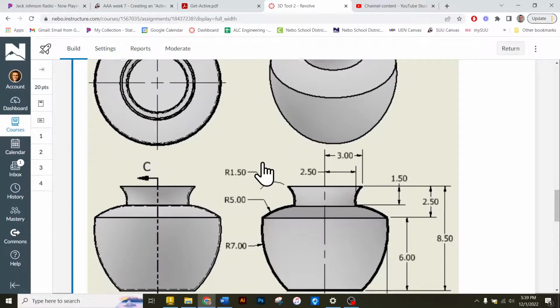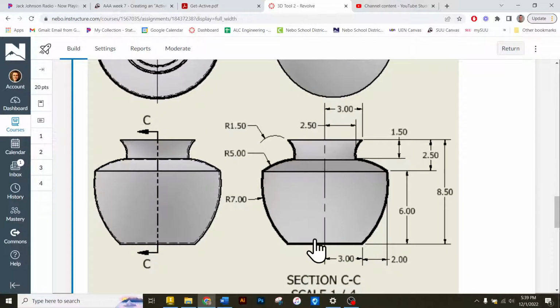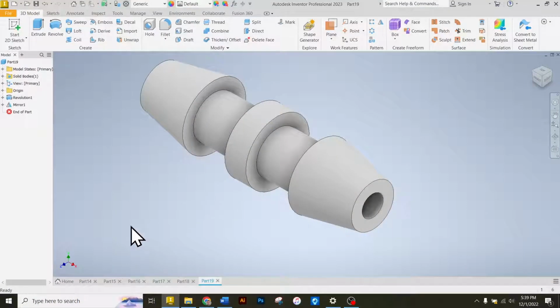This is kind of an interesting one. It has a lot of different dimensions in here. It isn't really dimensioned correctly. This isn't the standard way to do it. It just made it a little bit easier to read. So I'm going to go through and draw this half profile right here using 3 lines and 3 arcs. So let's start a new part.